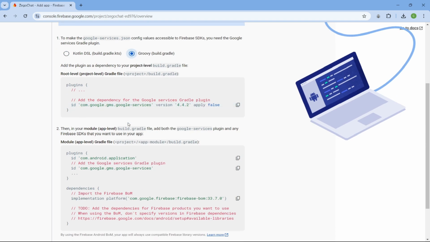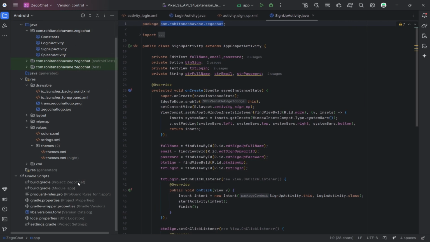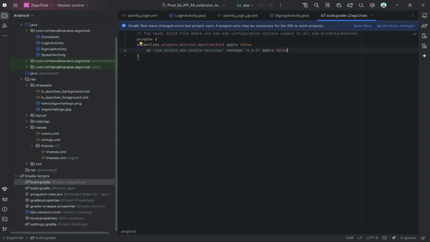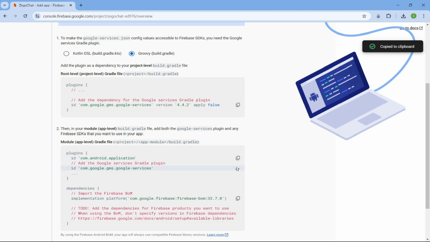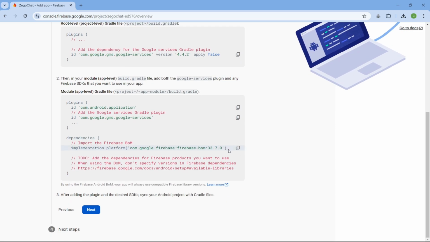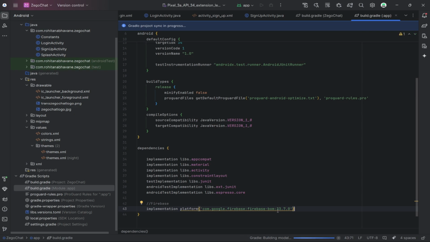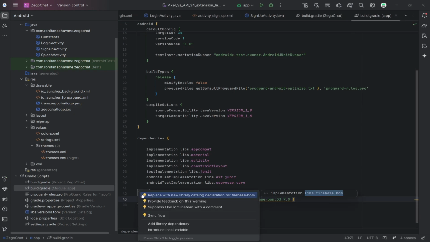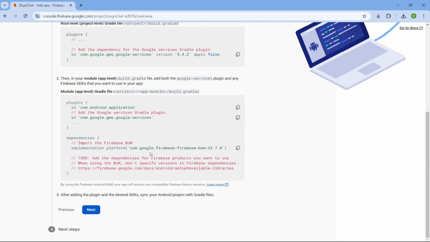Now let's one by one add the import statements in the Gradle file. Then click on Next and then Continue to console.